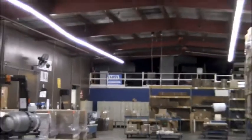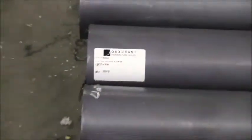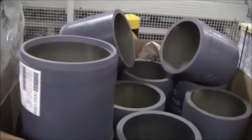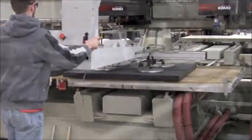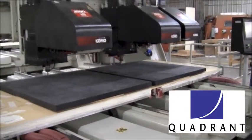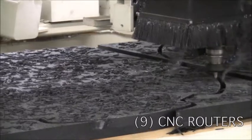To help, Cope Plastics partners with the world's leading plastic manufacturers to ensure a high quality of stock-shaped products. We understand the precise details of fabricating parts from sheet and rod to tube materials. This is why Cope is one of the largest fabricators of thermoplastics in North America. And our partnership with Quadrant has allowed us to grow and maintain that position by fabricating quality parts day in and day out for some of the world's leading manufacturers.